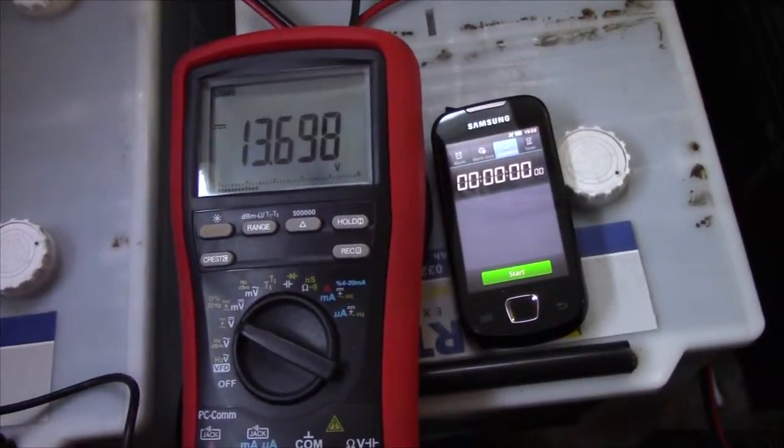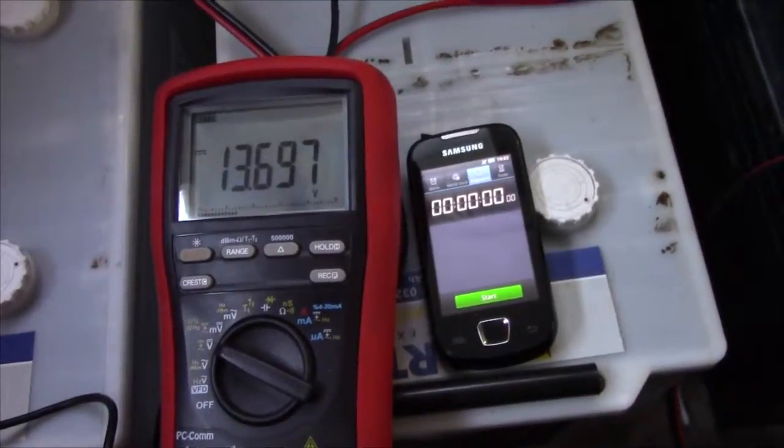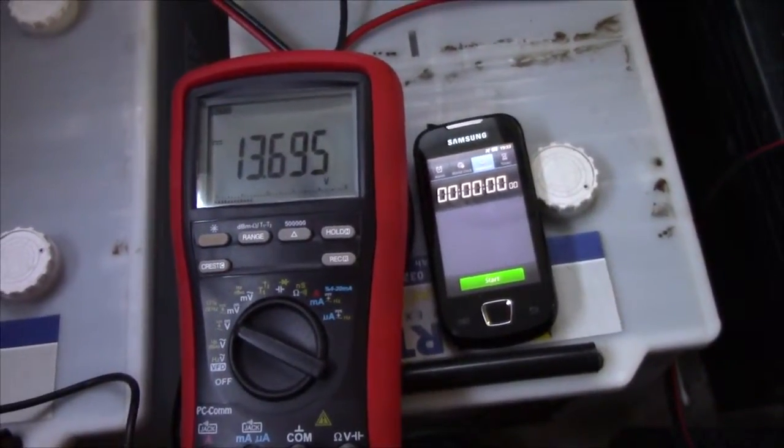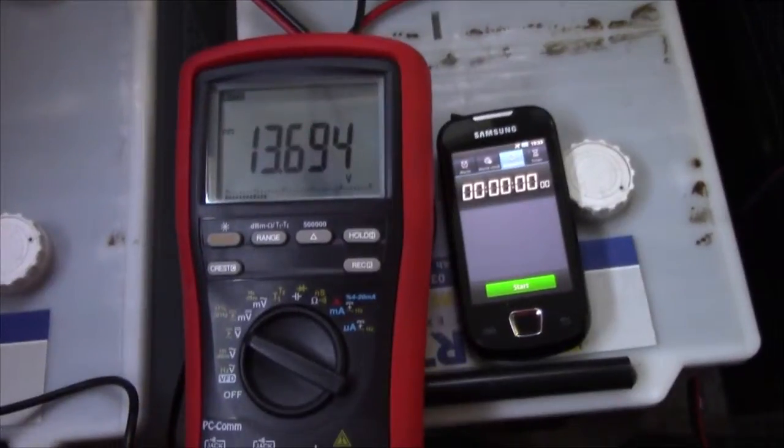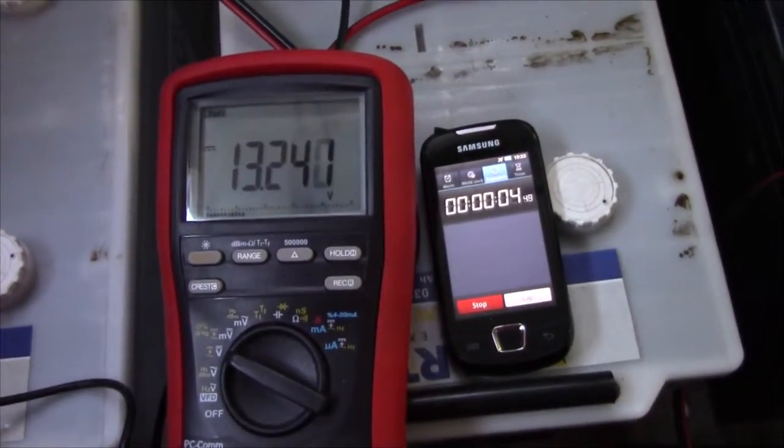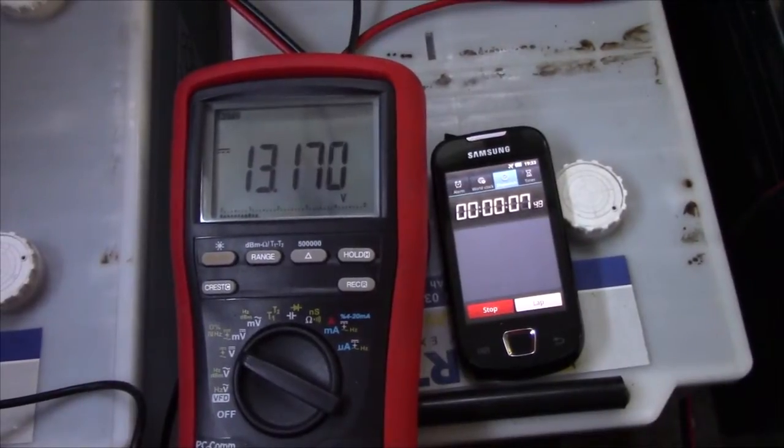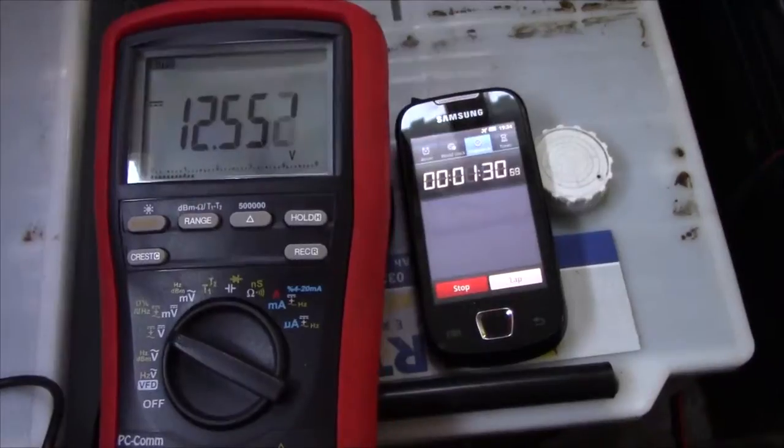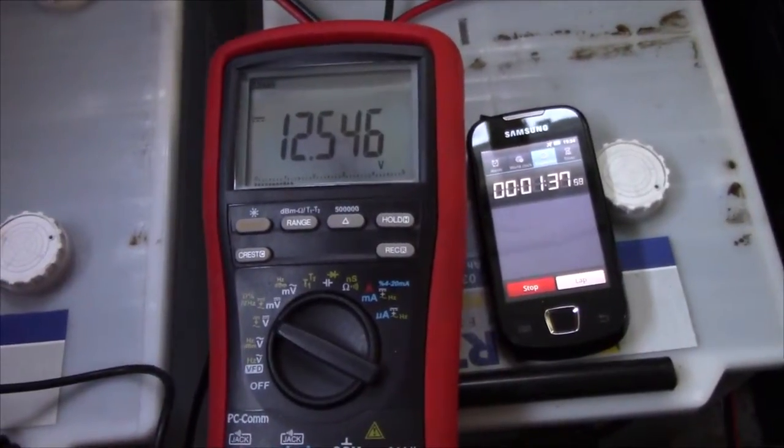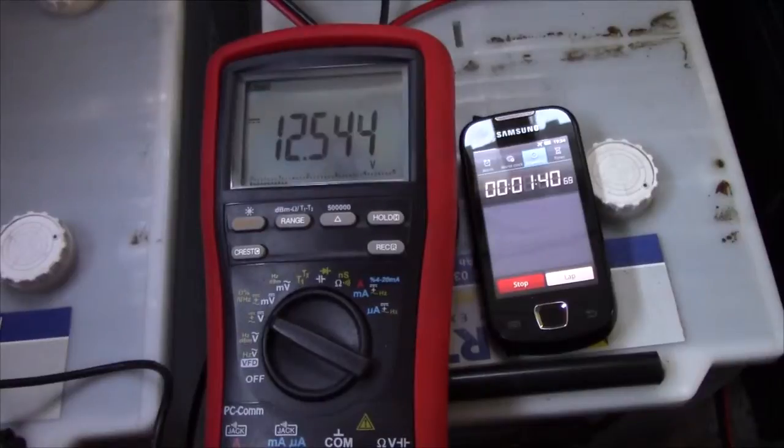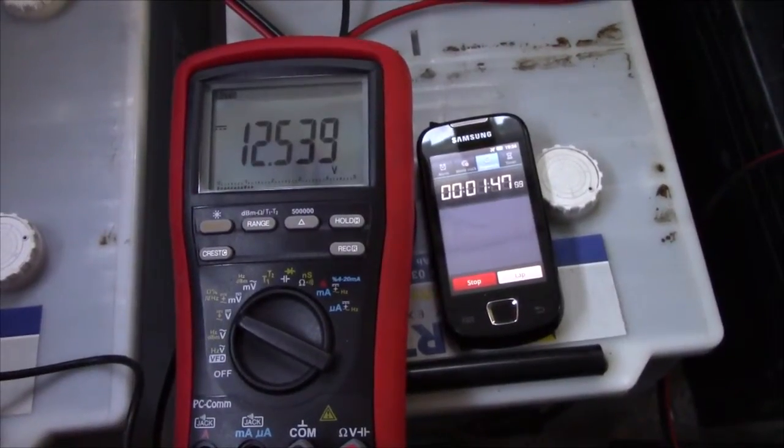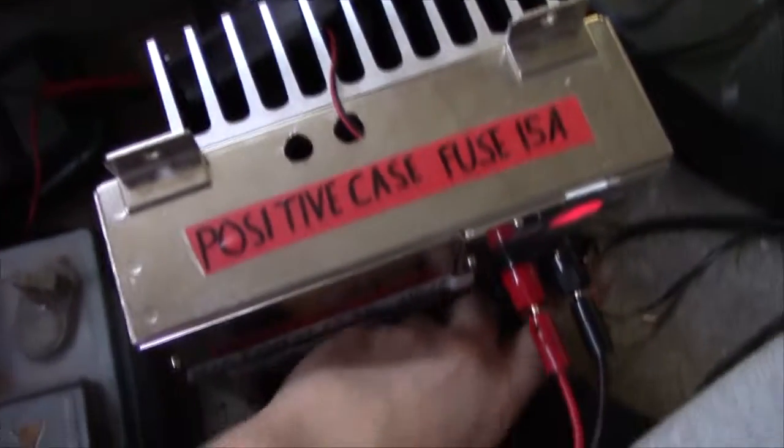All right, so I just did a quick review of my video footage. The first cycle, when I did the first balancing run on this battery, it dropped to about 12.2 volts in one and a half minutes. So let's see what it does now. I'm pretty confident we'll be way above that. It also dropped below 13 volts in just a few seconds. And there we go, now with the one and a half minute mark. After all that work we're seeing over 12 and a half volts, which is a considerable improvement.